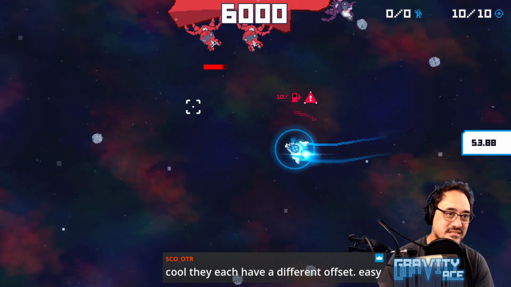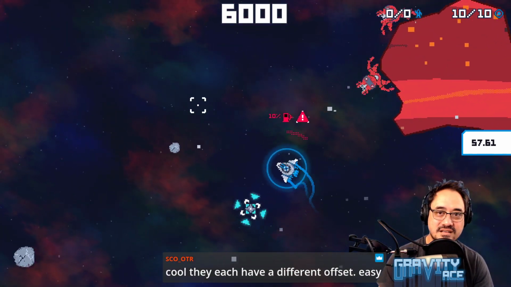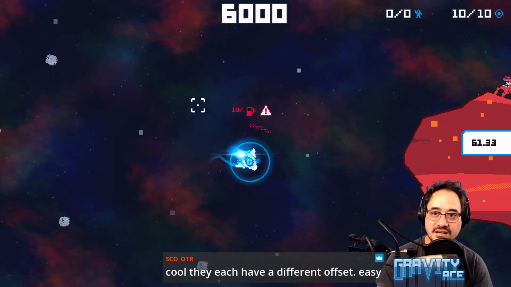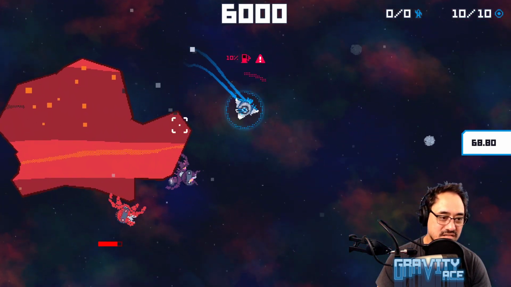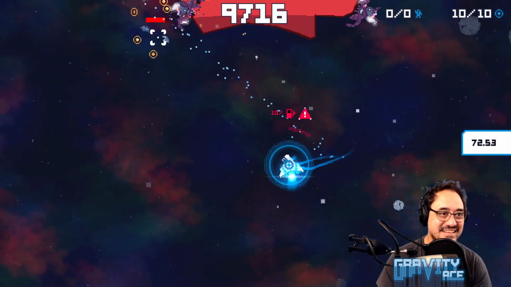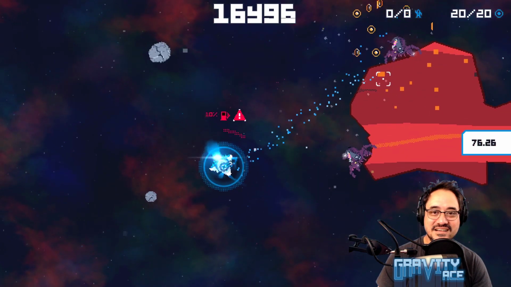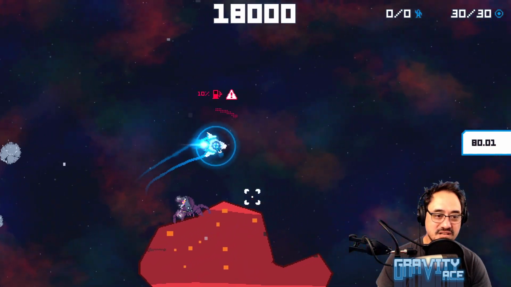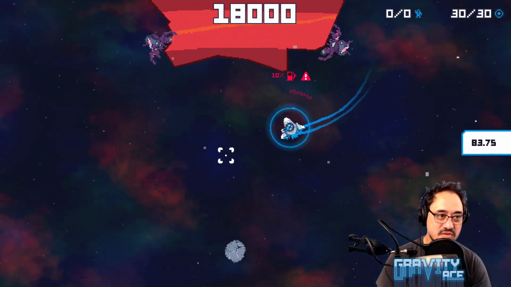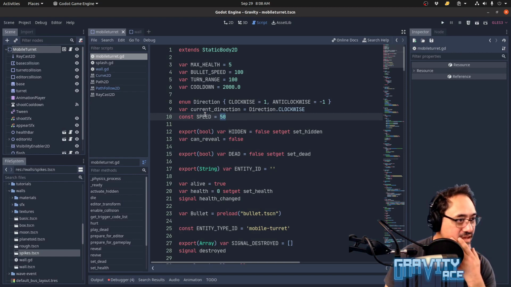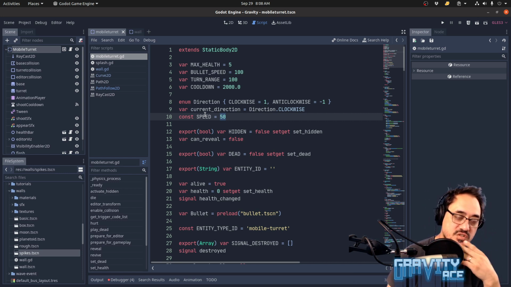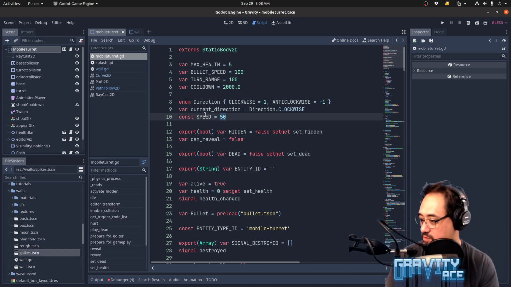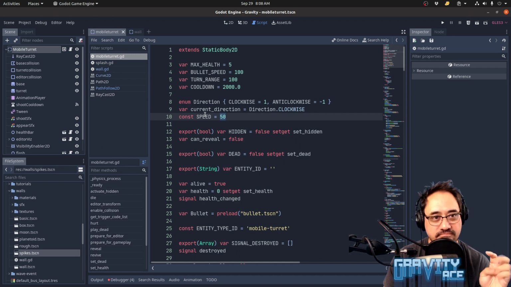Well, I got them closer together. Oh, so that's a problem. That might be a problem. I suppose one way to mitigate that would be to have the turrets collide with each other so they can't overlap. That ought to be not too hard. But they're static bodies, so actually that is hard. They're not rigid bodies. That's a problem for down the road.